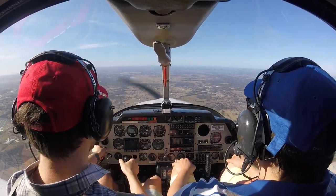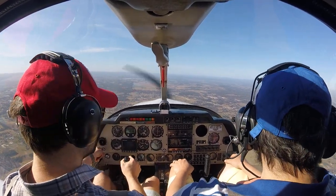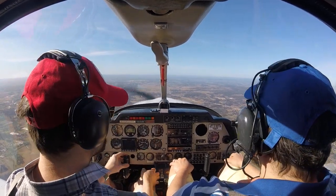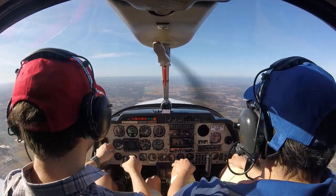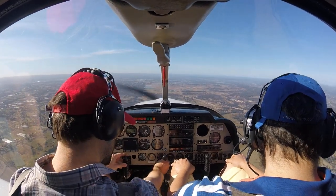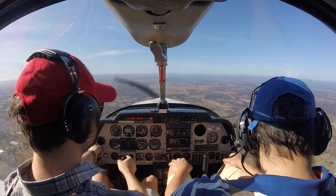So we're going to go up to this road over here and follow that back to Bankstown. All right. I still haven't quite figured out the scheduling yet. I think I just need to get here even earlier. We'd have more time. I mean, this was pretty good, but we'd have even more time. Let's check the fuel. Plenty of fuel.